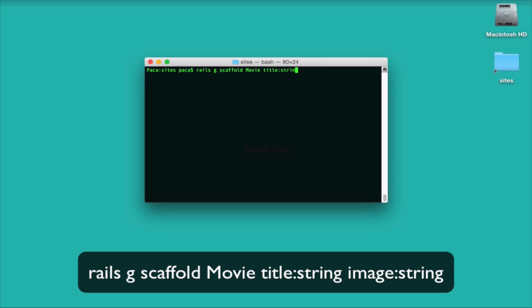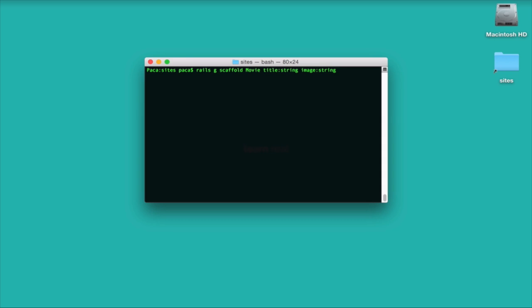I want 2 columns in there: a title, which is going to be a string, and an image for the thumbnail, which is also going to be a string. I'm sorry, I always forget to go to the directory. What was it called? Votes. Yeah. Okay, so let me arrow up and do the scaffold again.